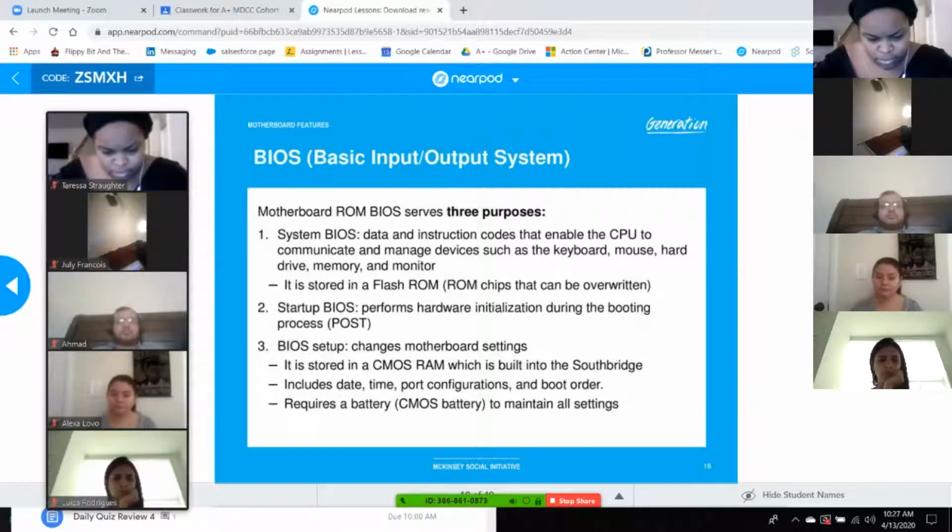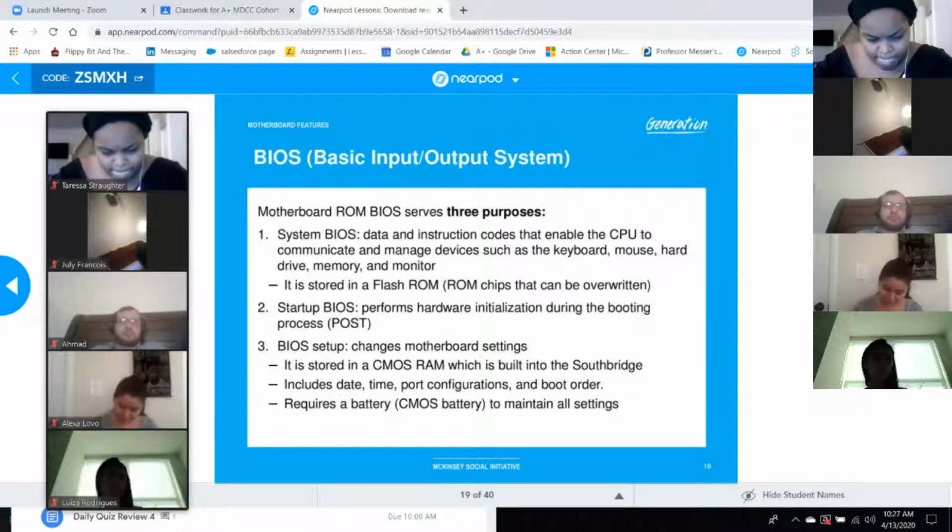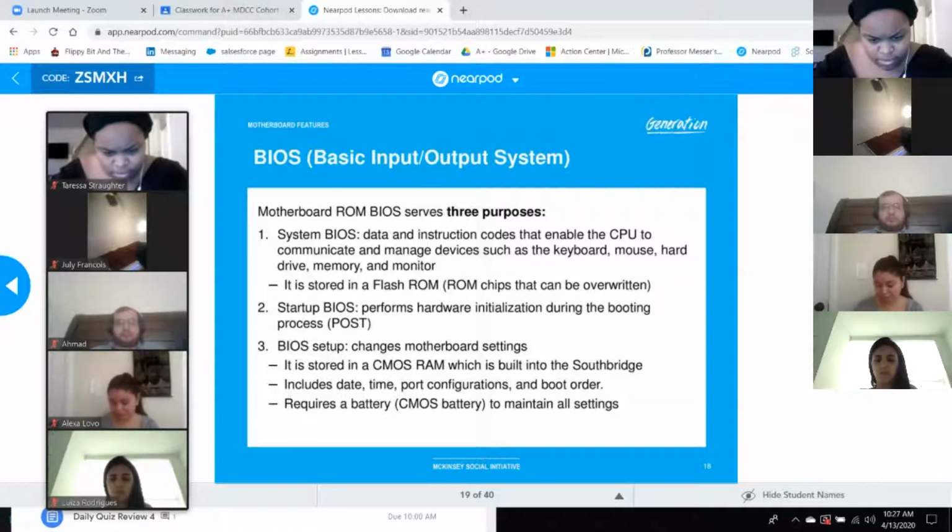Well, the BIOS is the one that starts everything. So when you power up, the first thing that starts to work is the BIOS. Usually you'll hear it go beep, a little noise indicating that the POST is happening. So in other words, it's checking to make sure that everything is functioning correctly, and assigning IRQs or whatever it needs to do in the background, as we stated a minute ago for the plug and play part of it. And so it's assigning everybody their own time to talk during that cycle.